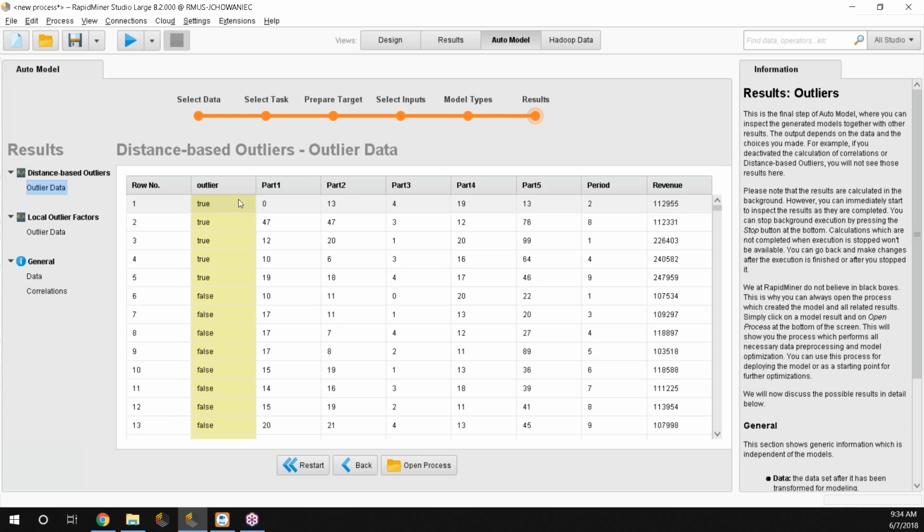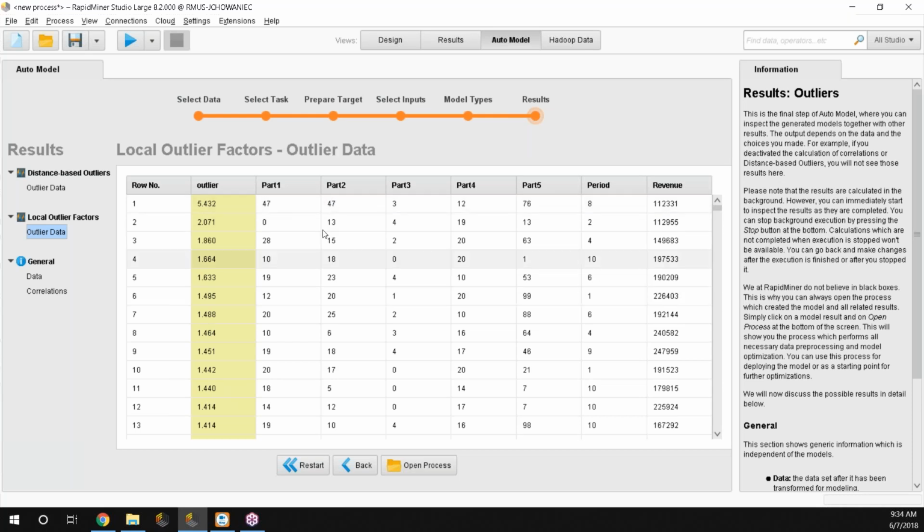The flip side of this is the local outlier factor, which instead gives an outlier score. So in this case, we'll get a score with which we can identify what our threshold is that we want to keep.